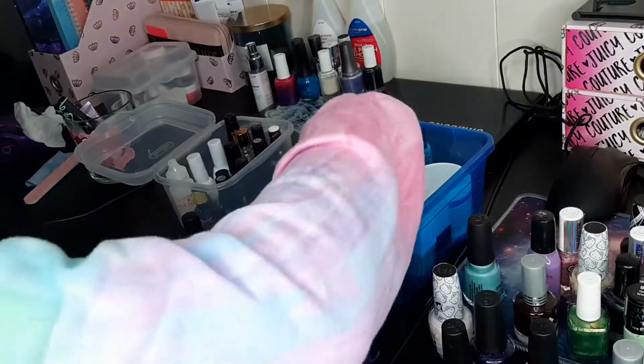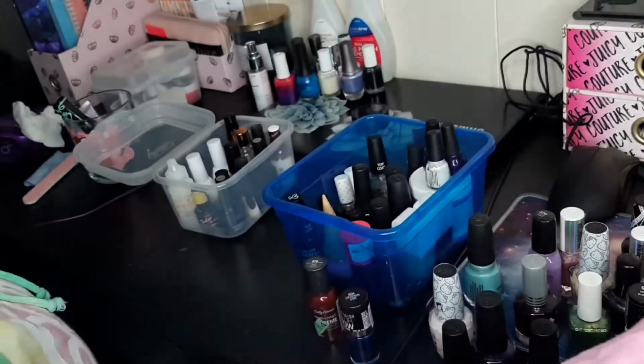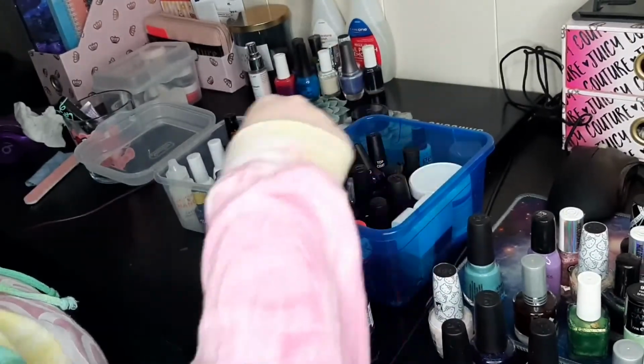So I realized that if I put the little mini polishes on top of the liquid latex, because the lid of the blue container fits and stands a little bit higher than the actual lip of the container, they fit a lot better after I put them in there like that, and that gave me more room to arrange some of the other polishes in this container.